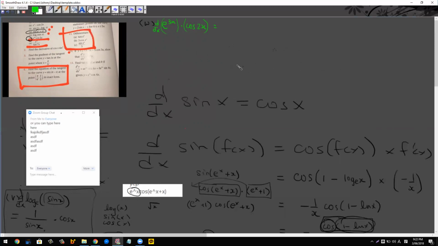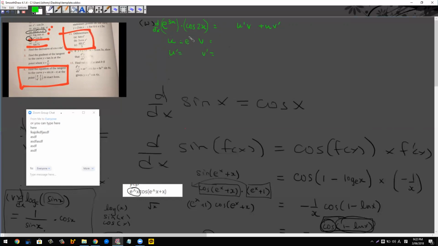So are we doing W now? Doing W now. You underline this one, right? Mm-hmm. So this is a U and this is V. So the answer is U dash V plus UV dash, true? Oh, yeah. So you can write all these down, U and V and U dash and V dash, and then do it.